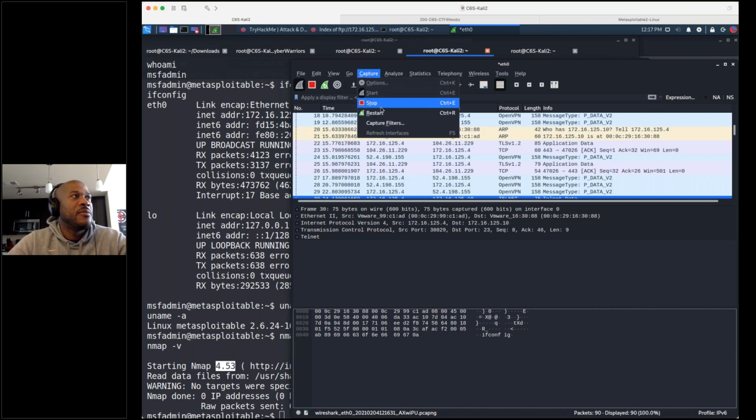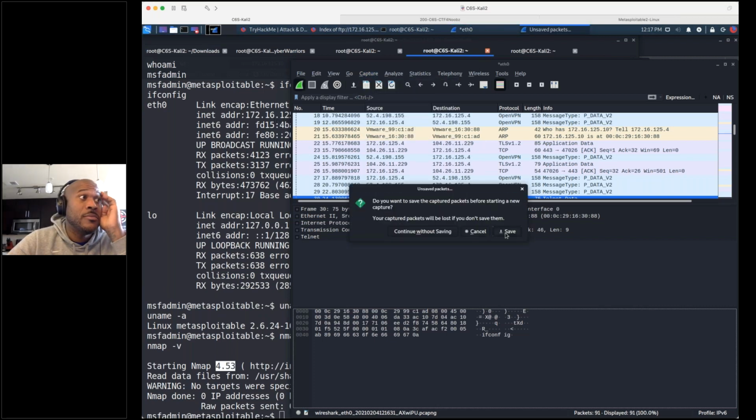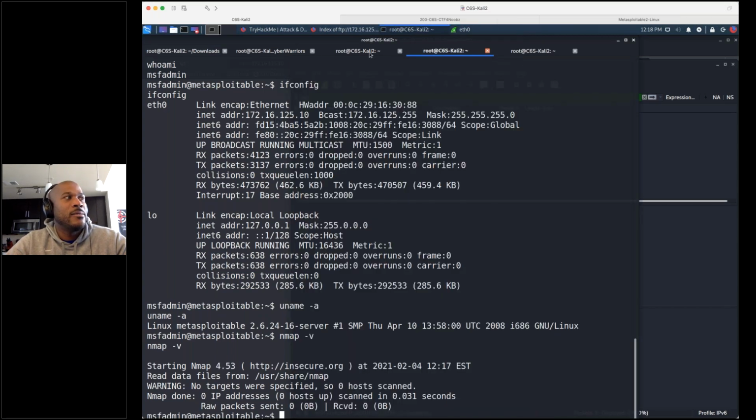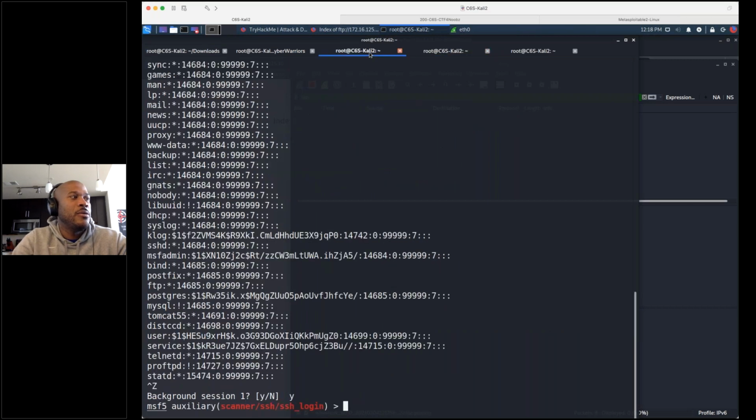If I was to stop this capture and restart the capture, but say I only want SSH traffic, and then I go back here and interact with my SSH session again.